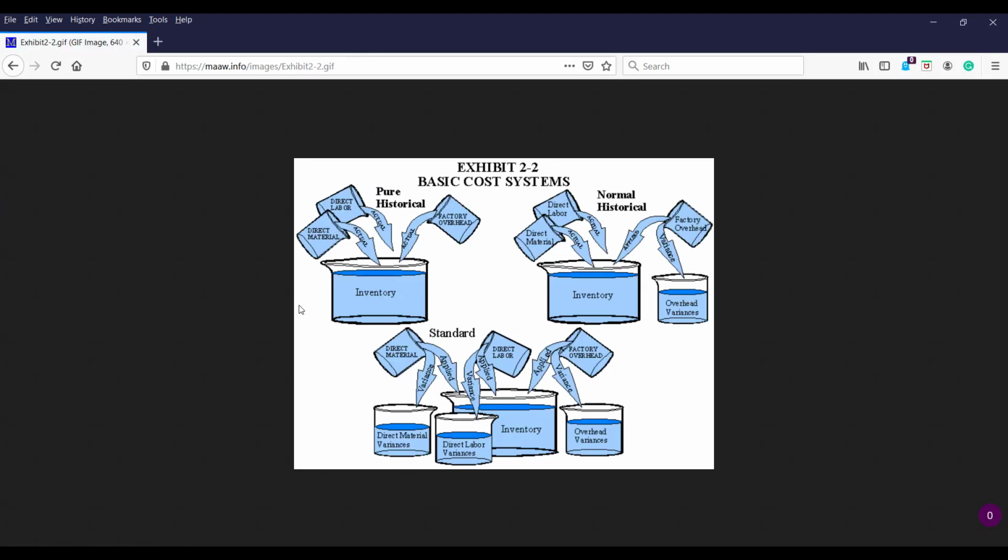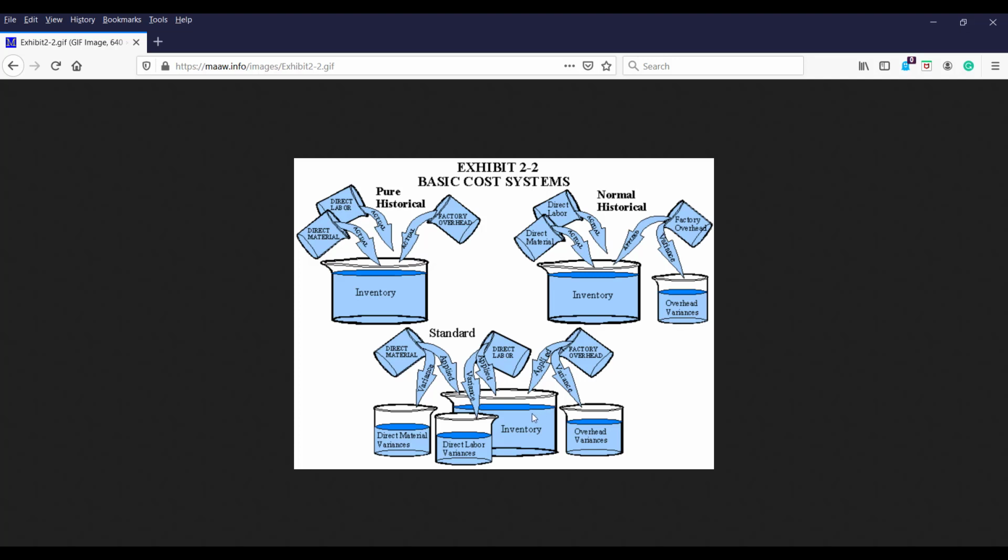Here we go. A pure historical look says we want actuals of all our different types of product costs to go into inventory: our actual direct materials costs, our actual direct labor, and our actual factory overhead. When I got to chapter 4, I taught this way. We take actual direct labor and direct materials, but then overhead is applied, and there's going to be a variance right here. The over or under applied overhead control account holds on to this variance. And then at the end of the period, you either move it to the different inventory accounts and COGS, or you just move it directly to COGS.